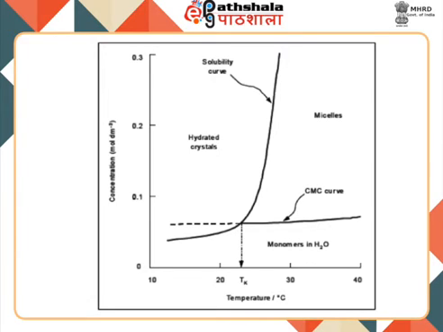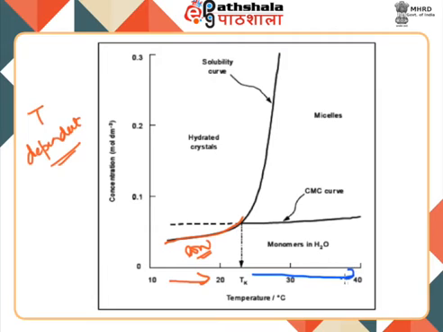So what we can interpret from this plot is that the solubility of surfactants is highly temperature dependent, and this is clear from this sharp rise. You can see that as the temperature is increasing, the solubility initially is low here at low temperature, but as the temperature increases, that is in this range, you can see there is a steep rise in this solubility curve. So the solubility increases very rapidly, and that is happening in a very narrow range. You can see that the solubility is increasing.